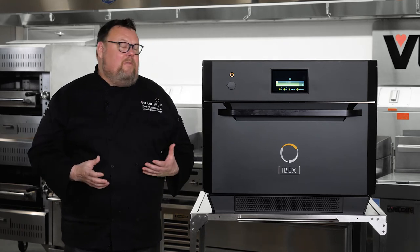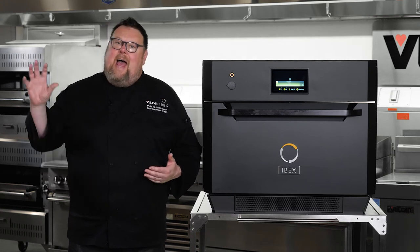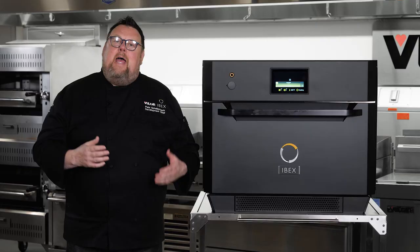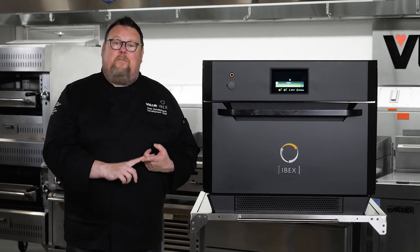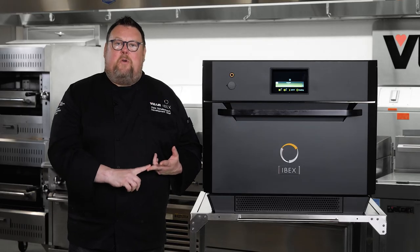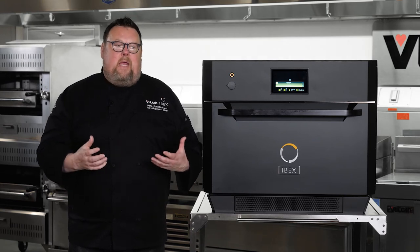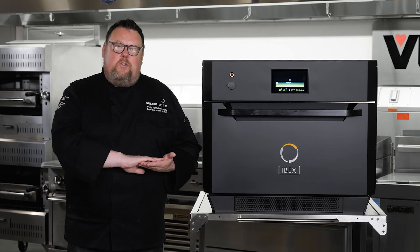The first is, as I mentioned before, it's completely ventless. That means you can put an IBEX anywhere in an operation where it's going to have the greatest impact, up to and including out in the restaurant. Imagine having a server station in the restaurant with an IBEX over a refrigerated base with par-baked bread — every table that walks in could have bread baked specifically for that table. The server can walk up to the guest, hand them freshly baked bread, and never had to go back to the kitchen. That eases pressure on the kitchen, makes the guest feel more special, and that same concept could extend to desserts — relieving pressure on the kitchen, making guest satisfaction go up, and turning over tables that much faster.